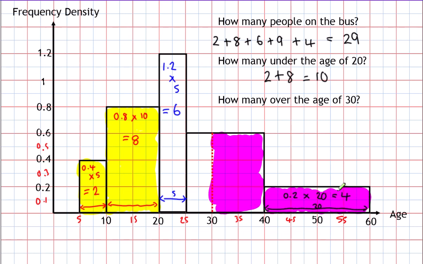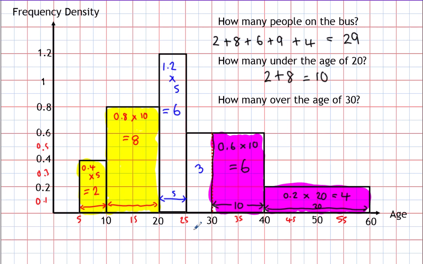So there's definitely 4 and whoever's in this sort of part bar. And the easiest way to work out the part bar is to basically start again and say, well, just for the bit that's coloured in pink, what is its area? So it's 0.6 tall. It's now only 10 wide from 30 to 40. So 0.6 times 10 is 6. So remember, the whole bar a minute ago was 9. So what we've done is we've split this bar, 3 on the left and 6 on the right.